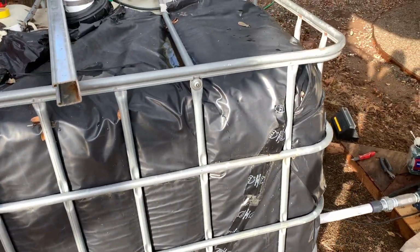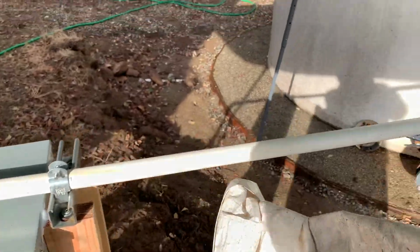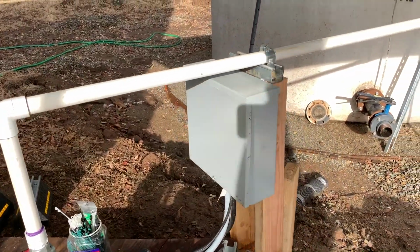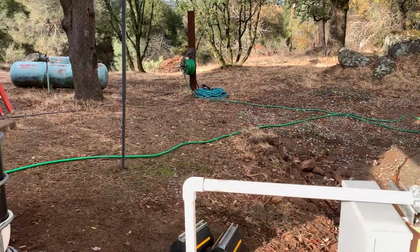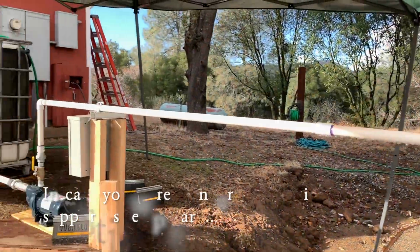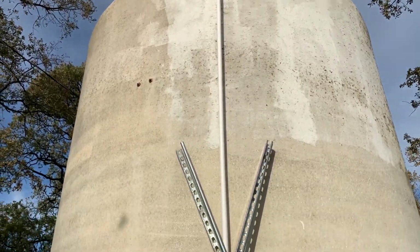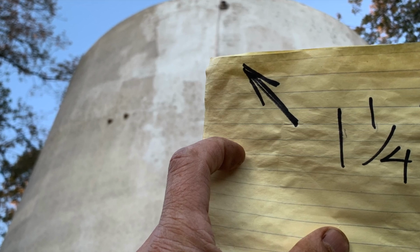In the IBC there's a float switch, and the float switch activates this motor here. It's 220 volts. It pumps very quickly. That's where the relay is, the electrical connections. And then it goes out this 1.25 inch discharge pipe. That's, by the way, a 2-inch intake pipe. Then it kicks to a 90, and then that reduces. Actually, I'm sorry, that's a 1-inch pipe. That's a 1.25 inch fitting up there, but this discharge is a 1-inch discharge. And so that's how it works.